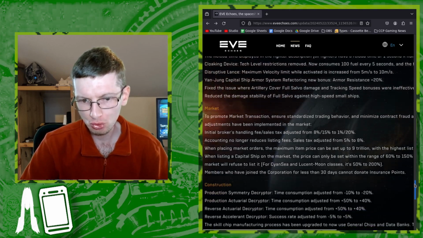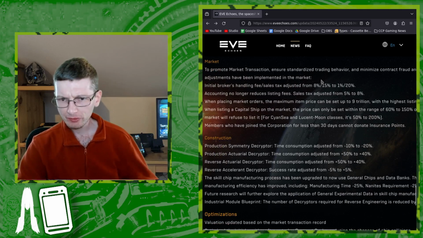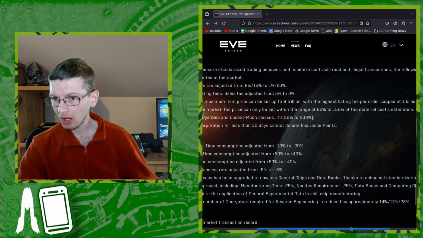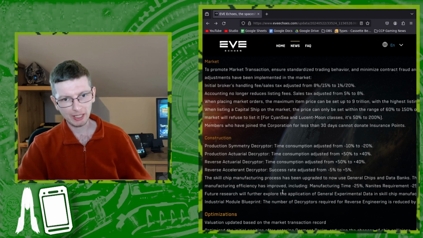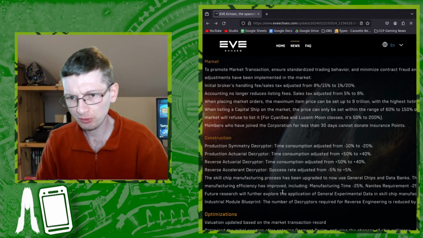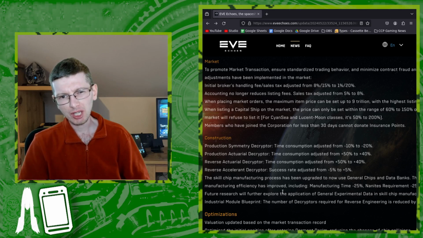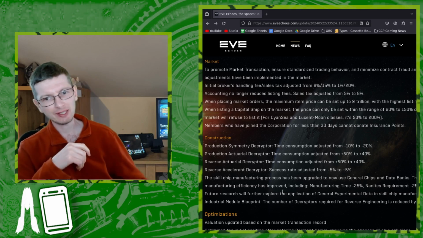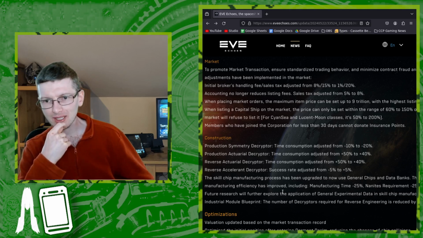Anyway, where were we? Ship modes we've done, modules we've done, the market. So we have a few things going on here. To promote market transactions, blah blah blah. The following adjustments have been implemented to the market. Initial brokers handling fees in sales taxes adjusted from 8% and 15% to 1% and 20%. Okay. Initial brokers handling fee and sales tax adjusted.